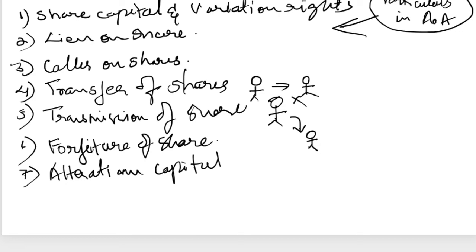A company starts with 5 lakh capital, and the company wants to alter the capital. For example, they want to expand their manufacturing firm or expand their retail outlets. Definitely capital is needed. So what are the procedures, what are the ways that they find capital? What happens if the capital increases is that the qualification shares also have to increase, and the director should also buy the qualification shares.